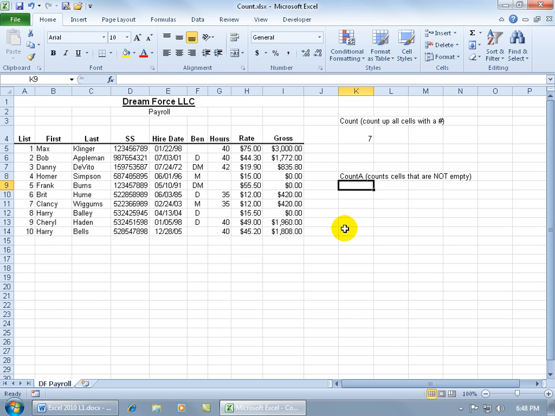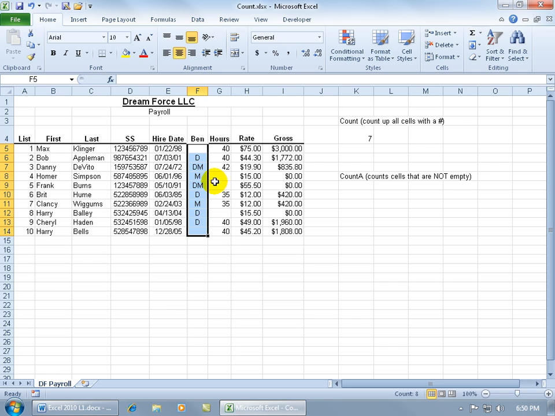The next function, CountA. Now this function is going to count the cells that are not empty. For example, I'm going to come over here and I'm looking at this range right here. How many cells in this range are not empty? Well, we can eyeball it. 1, 2, 3, 4, 5, 6, 7, 8. 8 cells are not empty. Well, as far as this database is concerned, let's say that Human Resources wants to find out the number of employees who are most likely to re-enroll in their benefits at the beginning or start of next year. Most likely it's going to be those employees who already have benefits.